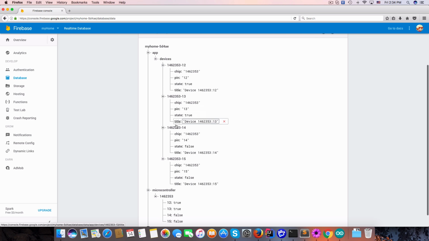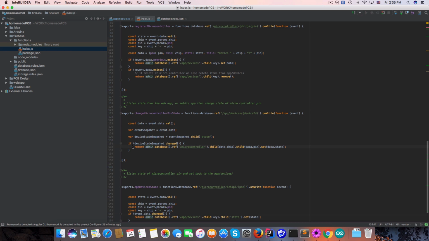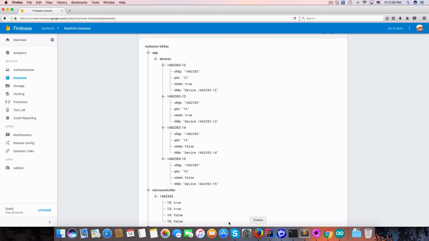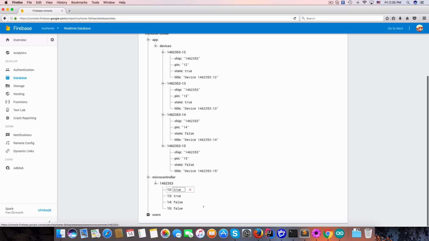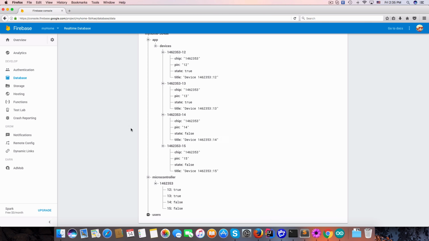So when we have data changed, we also set back to the microcontroller chip ID, trial data, pin, and set state. That means we synchronize state between app device and microcontroller.